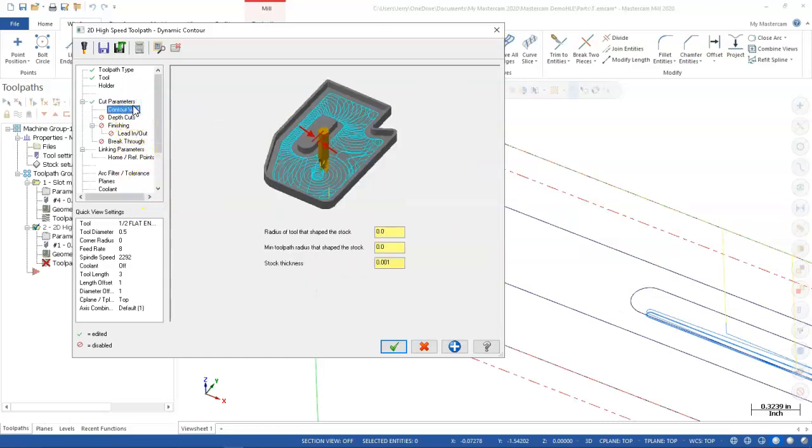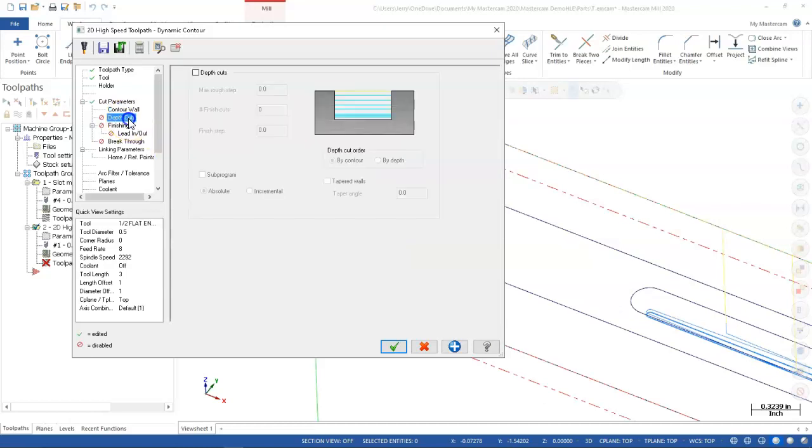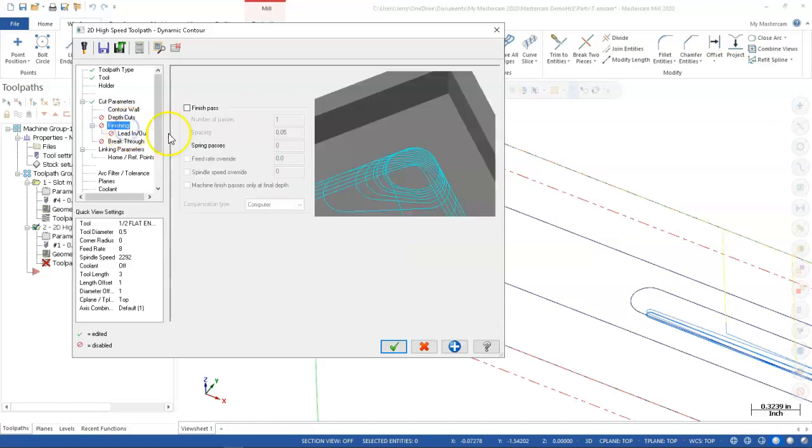And then there's no contour. Radius of tool to shape, minimum tool path radius, and stock thickness. Should be able to take the full 1/8 of an inch. We'll let it make a finish pass. So one finish pass with the spacing, we'll leave it at the 5,000ths. Feed rate, spindle.